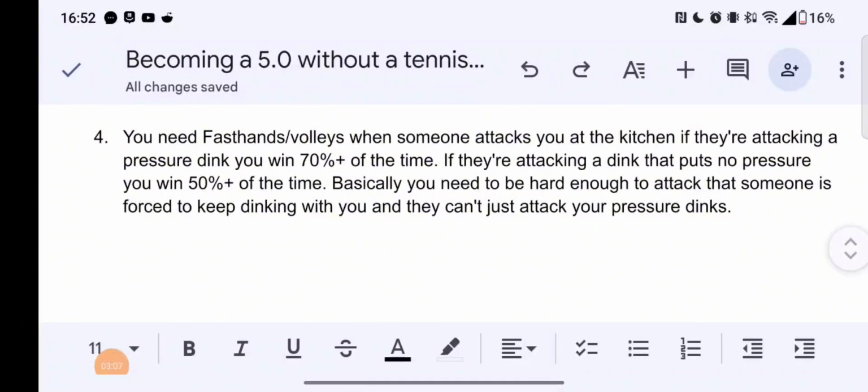Okay, and then you've got to have fast hands and volleys. So when someone attacks you at the kitchen, if they're attacking a pressure dink, so if they're attacking a dink that you hit well, you need to punish them for that. If they're attacking a good dink, they should not be doing that. They should be patient. They should have to dink your dink back. They shouldn't be attacking that. So if they're attacking one of your good dinks, you better be winning that 70% plus of the time. You've got to be teaching them not to attack your dinks.